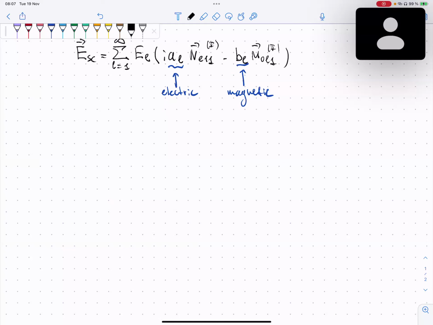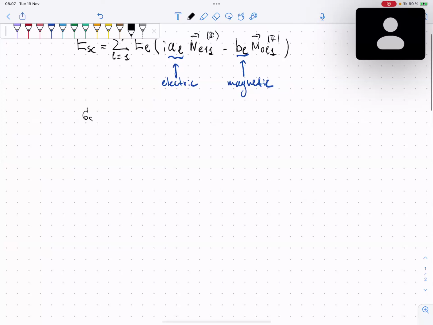And we also spoke a little bit about the general scattering problem. We spoke about the cross sections, the reciprocity theorem, and different ways to calculate the scattering, absorption, and extinction cross sections. Just to remind you, basically we have three cross sections: scattering cross section, absorption cross section, and extinction cross section.